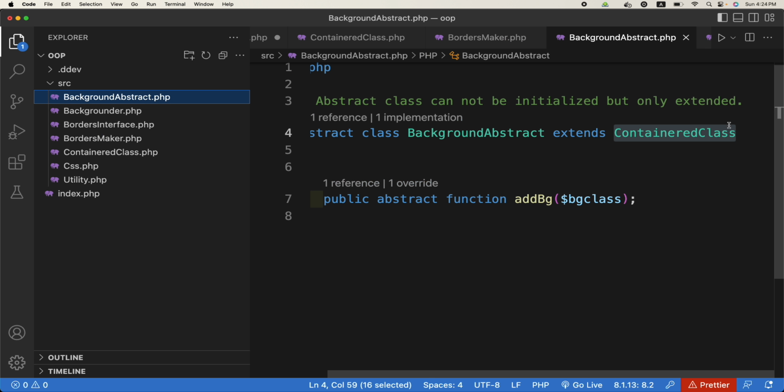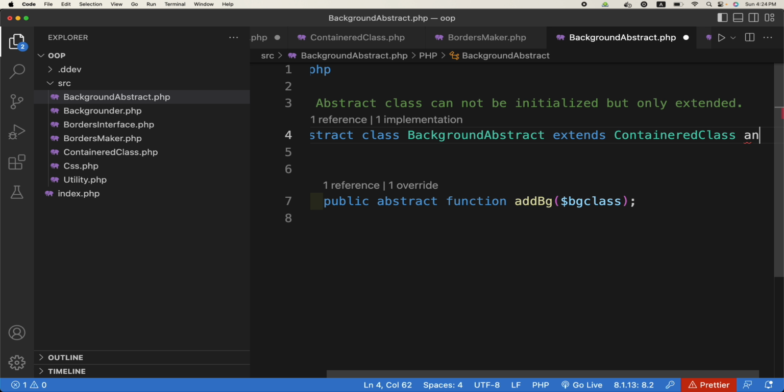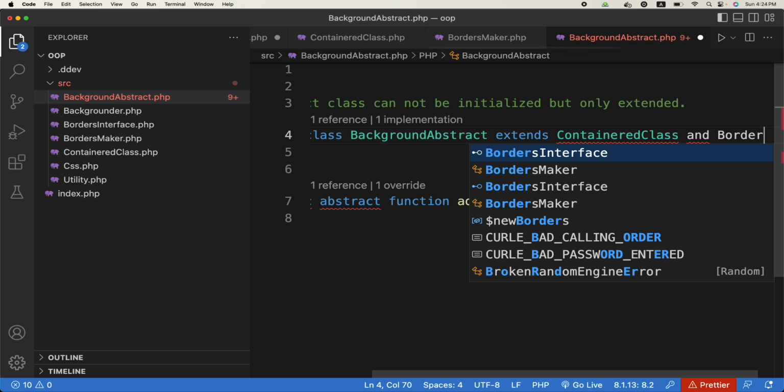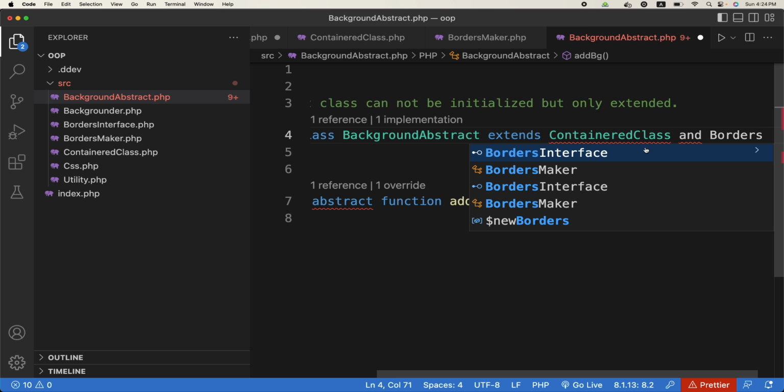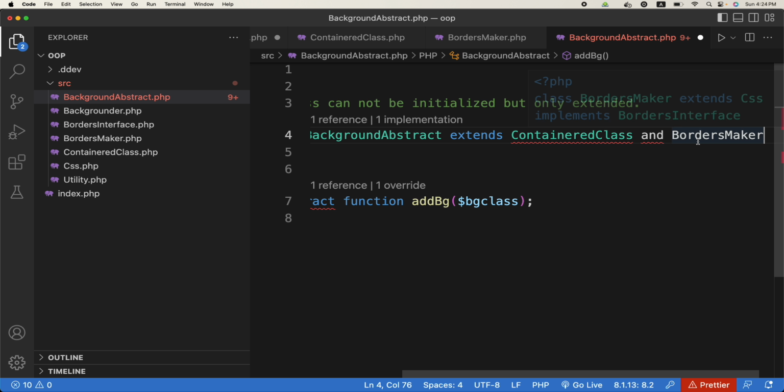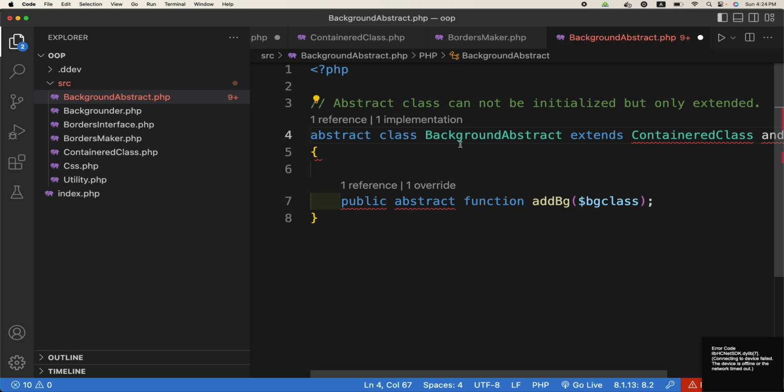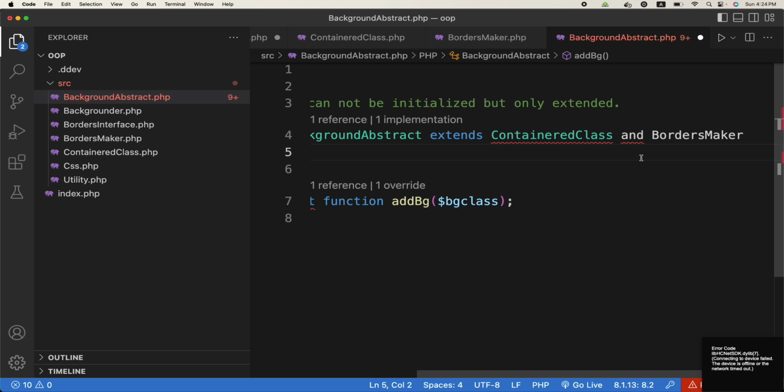Ideally I would have liked to extend the container class so that I have all that functionality, and the borders maker class. But this cannot happen. Only one parent can be extended.